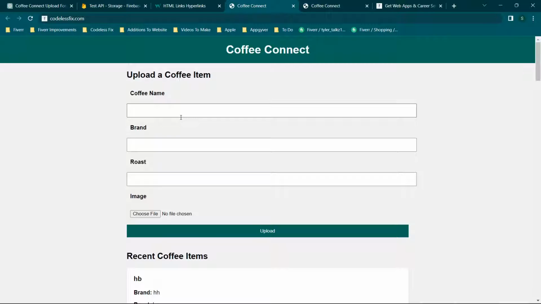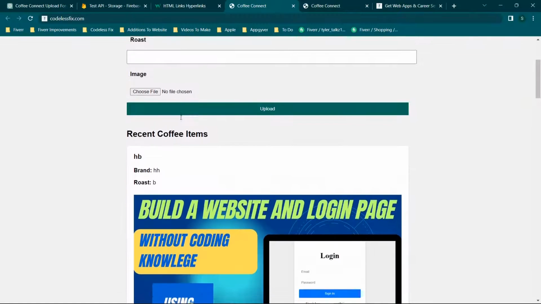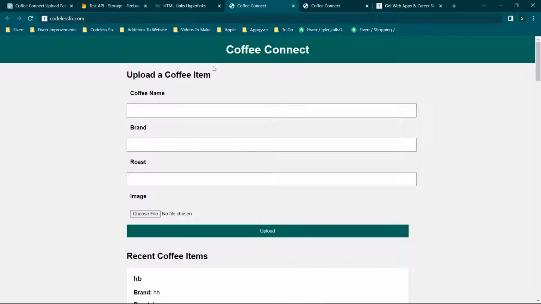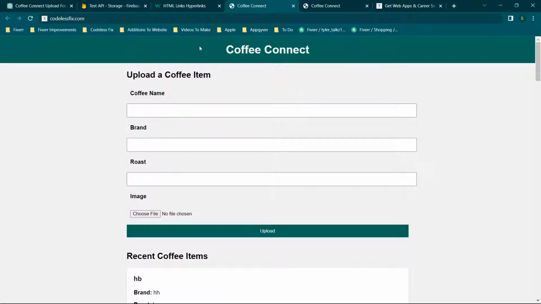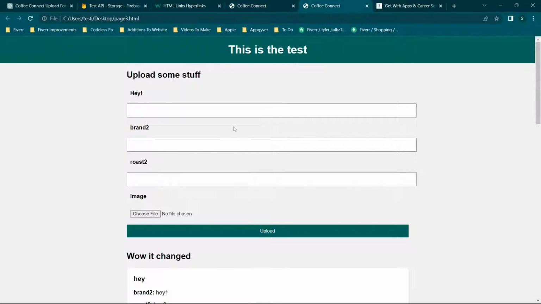All right, so jumping straight in, this is something I've already done in my previous video. So this is the home page. It's not the most visually appealing, but it does have fully functional upload logic, and we do have the customized version that we made in the last video as well. So basically, you don't need to know any coding whatsoever for this video. I will be providing the code for all of this. You would just need to make some small changes here and there.